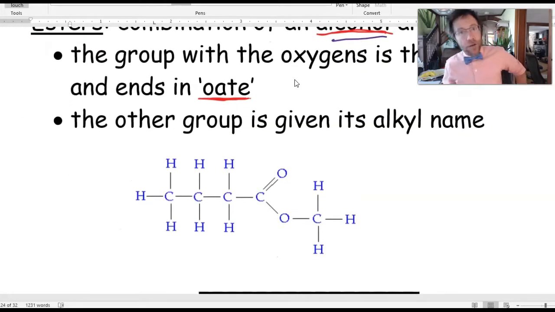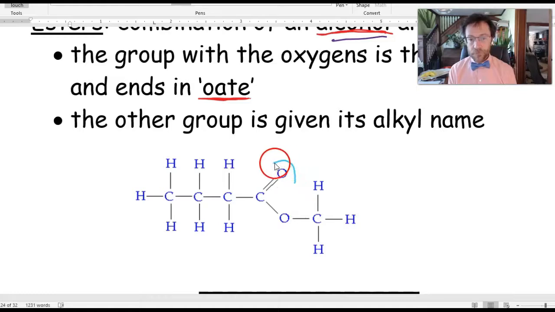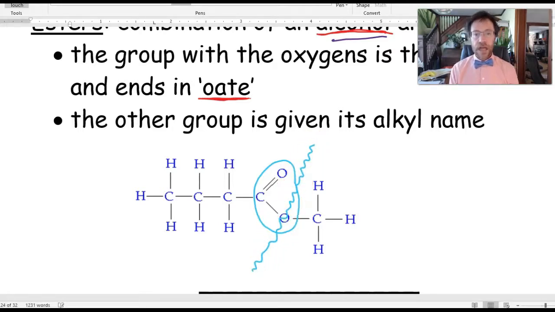Oh, how about right now? So here we go. We've got some carbon, carbon, carbon, carbon, oxygen, carbon, carbon, carbon, and a double bonded oxygen. So here, that is my functional group. You see what I'm saying? So what I'm going to do is cut this thing right down the oxygen. And this is the side with the oxygen, so that is my root name, and it's going to go first. So meth, eth, prop, but. Butane, but instead of an E, it's going to be oate.